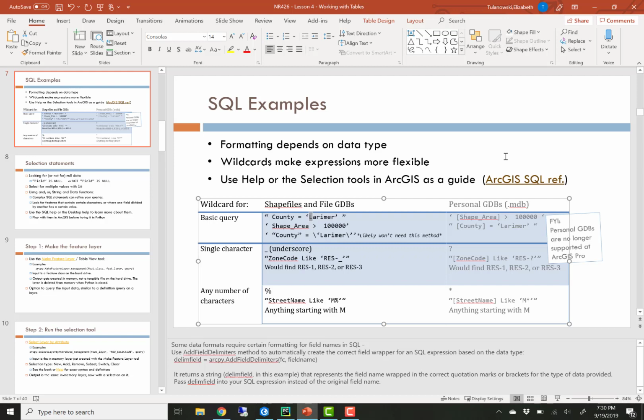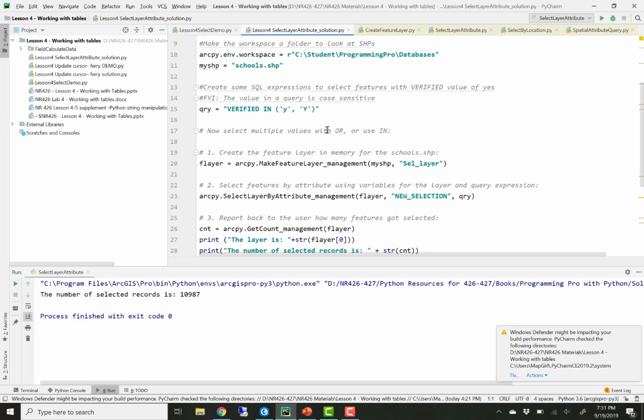So if you don't have consistency and if you don't have good standards in your table, then your SQL statements might not find the features that you're looking for. Same thing goes for typos, and that's a more obvious error. But you don't know if people type things differently, if people spell things differently, if people abbreviated things differently. So when you're doing queries, you might have to account for how things were entered in if they were not entered properly. So let's take a look at this verified field, yes or no.